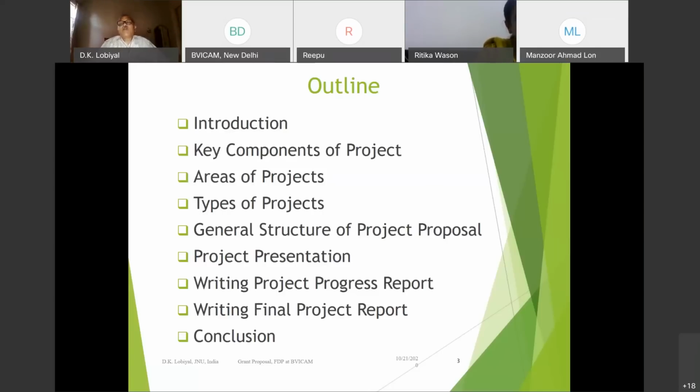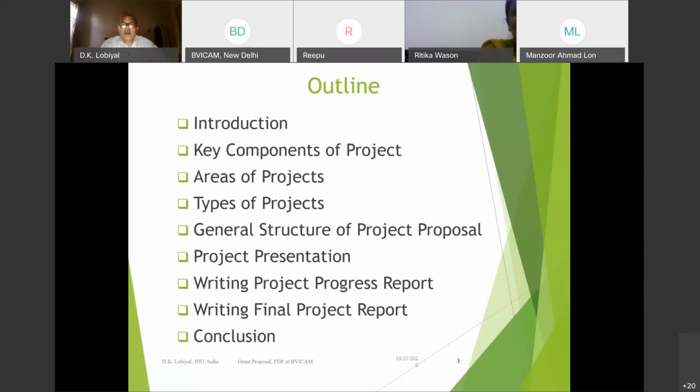Then not only is writing projects important, but you also submit the project, and you are asked to go there and give a presentation. The presentation is for a limited duration, and therefore how you present your project is equally important. You have written the details of the project in the proposal, but in a short period, how do you give the presentation, and what are the important parts which you must present, so that the possibility of your getting a project may increase? I'm not saying that will ensure you the project, but the chances will increase. There are other factors as well which I told you.